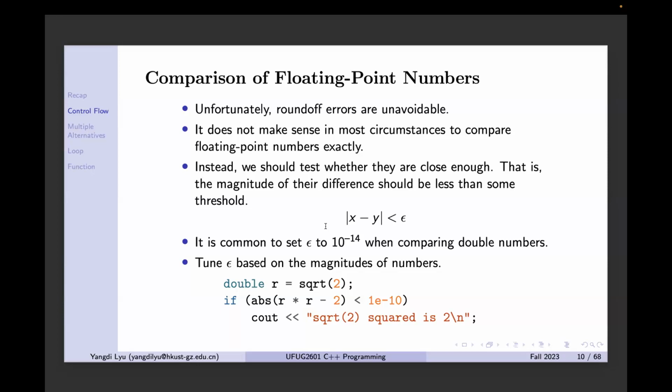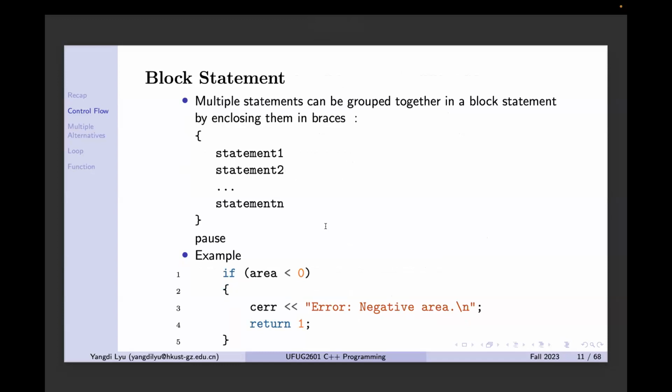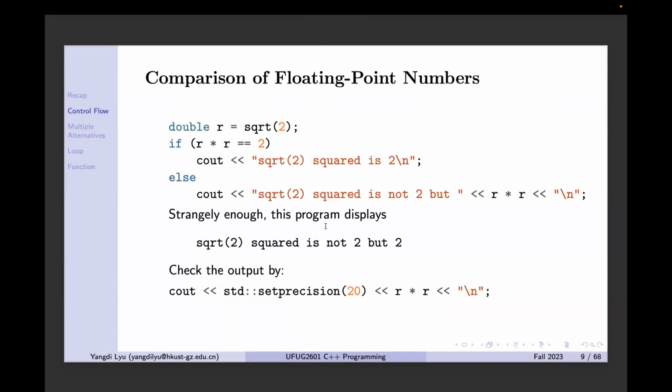And the blocks, right? So for the first one, like this, if the condition equals 2, we only have one statement. Else part, if this one is false, we also have only one statement. In this case, you don't need braces because it's only one statement, right? It immediately runs this line. And if it's false, it immediately runs the next line.